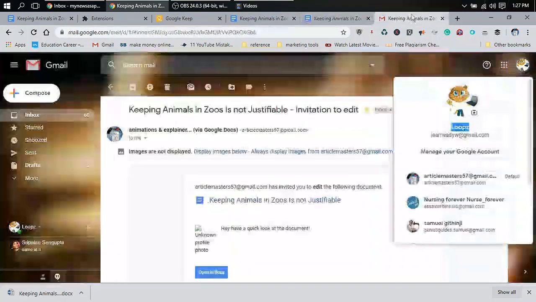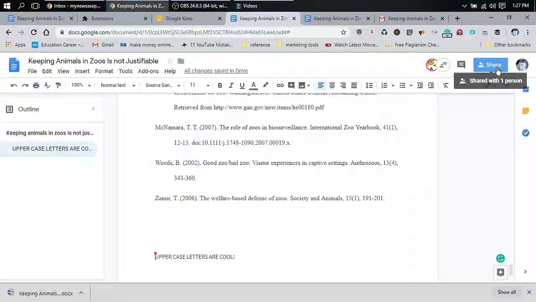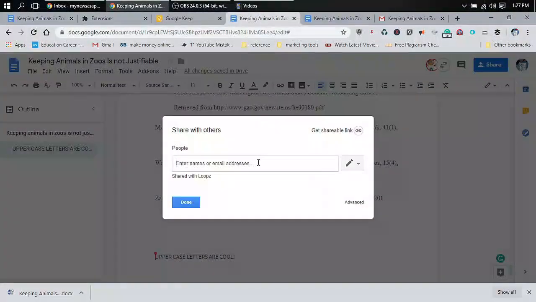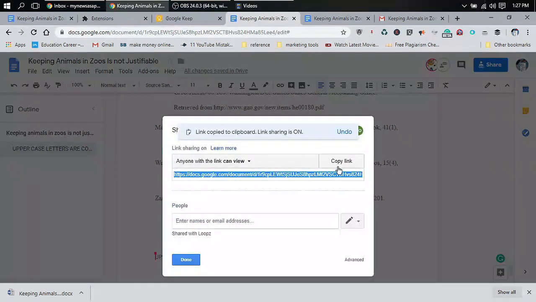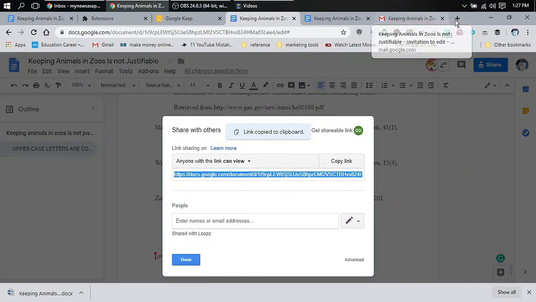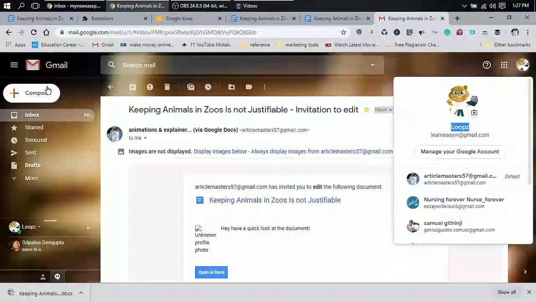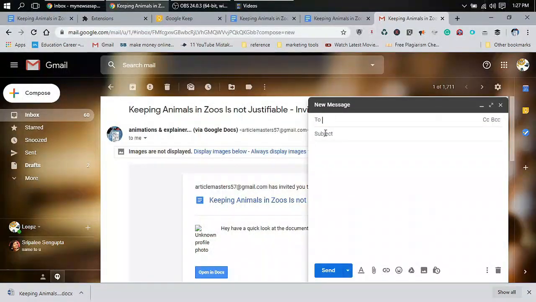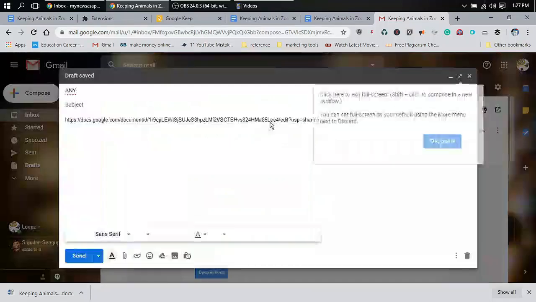Now that is how it is easier to share your documents, by simply sharing it with an email or sharing a link. Let me share a link. So I'll click on get shareable link and then copy this link. If anyone has access to this link, let me type there "anyone" so that we can see the link. This is the link that I want you to see.